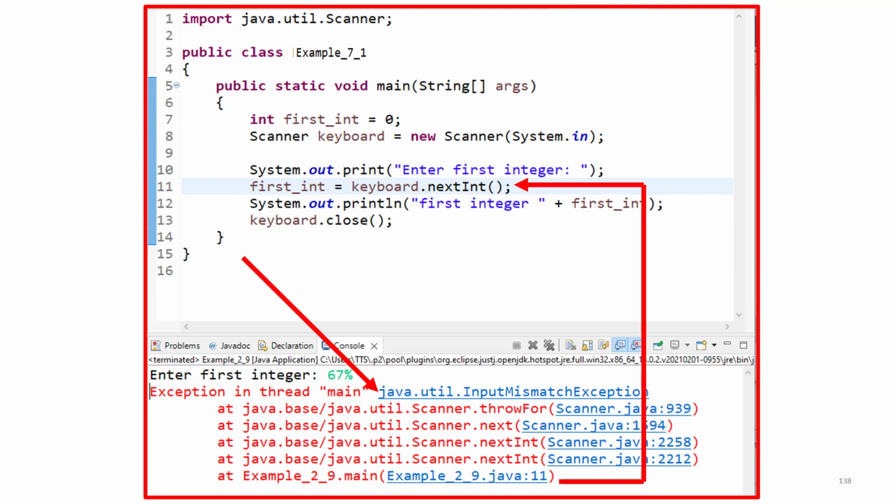And crashes are not popular with users. So you need to write code that doesn't crash. What we really want to do is define the correct data, the correct set that can be entered, and give the user another opportunity to enter it. And we'll explore those techniques later on. But right now, let's try to expand our competence with the system.in and system.out objects.